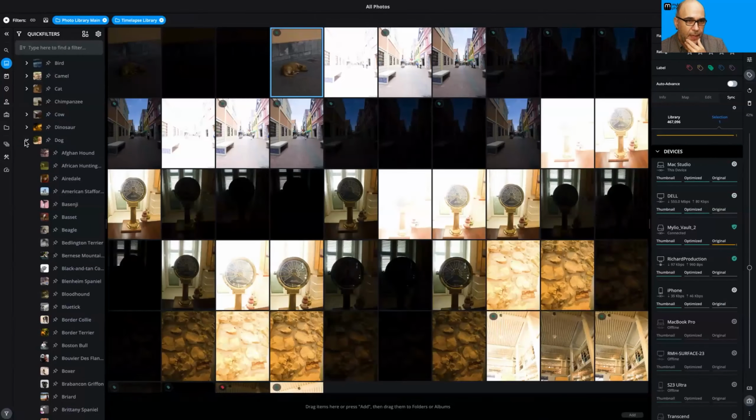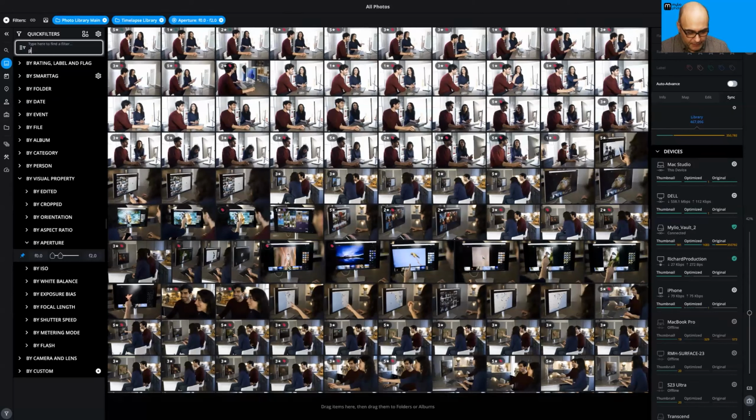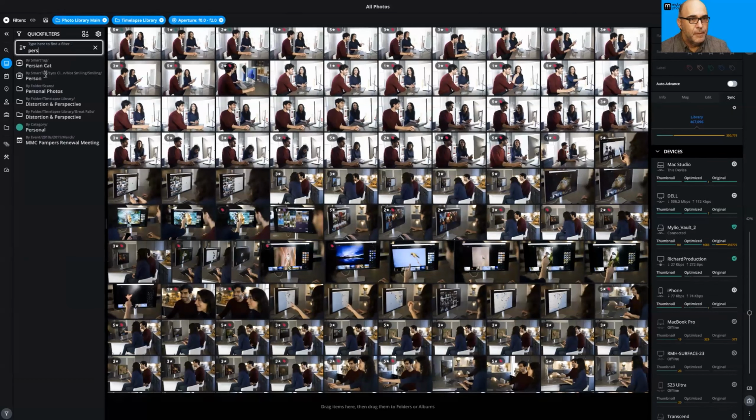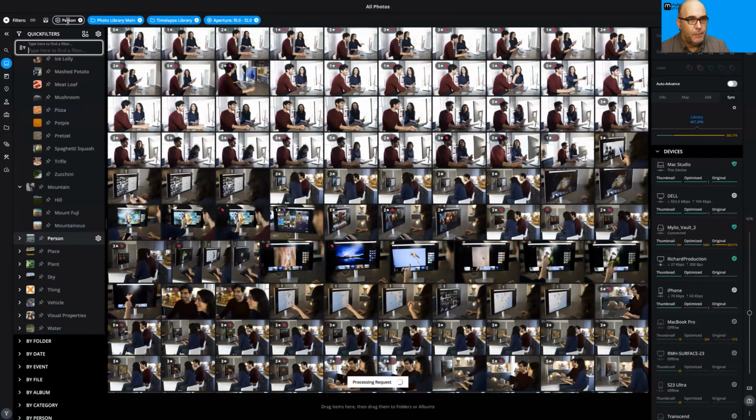And now I just went through my entire library and started finding shallow depth of field images, and then if I say, oh, you know what? I don't want ones with people in it, I could type the word person, click to add it, but then just right click on it and say exclude people from the shot. And so now I've got shallow depth of field. It'll take just a second. Here we go. Shallow depth of field where it doesn't see faces.